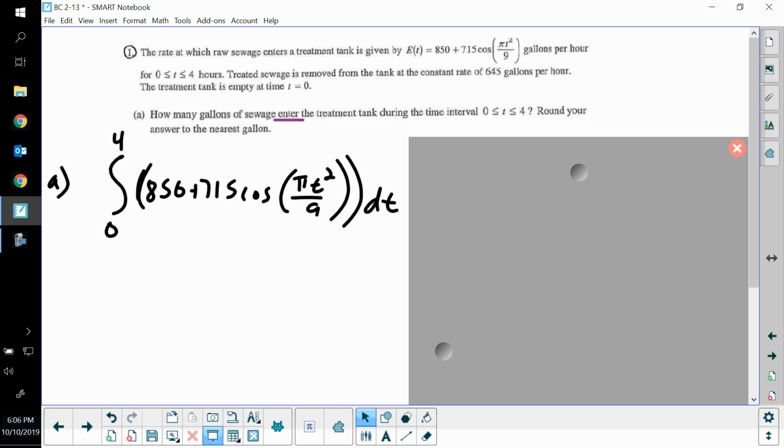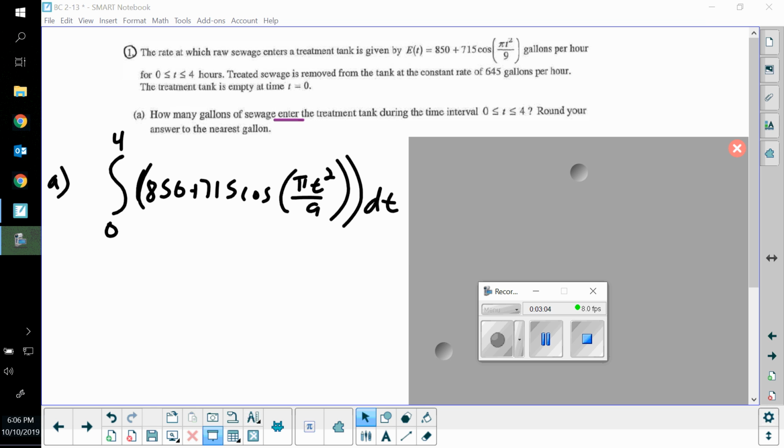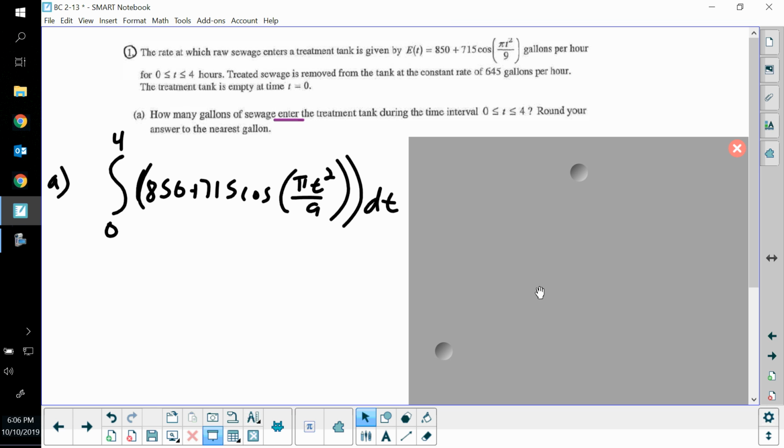So we're going to pause for a minute for you to punch that in, round where you need to round it. Make sure you are in radian mode, and remember, on a calculator page, the template for this is next to the 9. So we're going to pause for a minute and give you a chance to put that in. Make sure to round where they want you to round to. So we should have gotten, to the nearest gallon, 3,981 gallons.